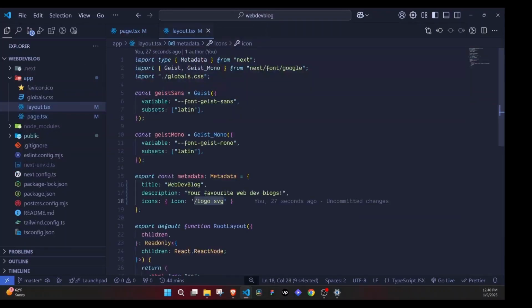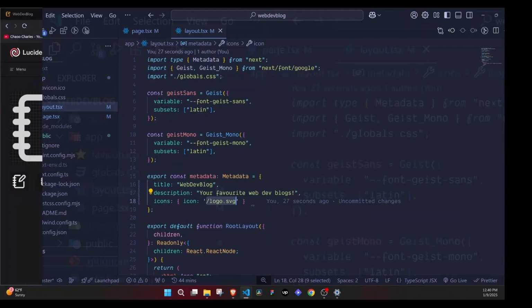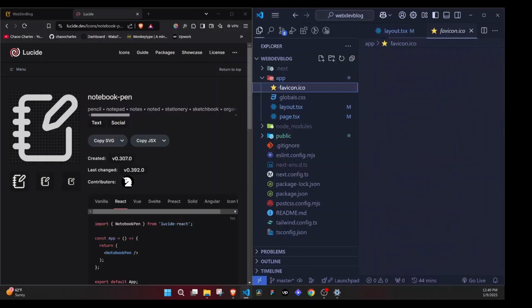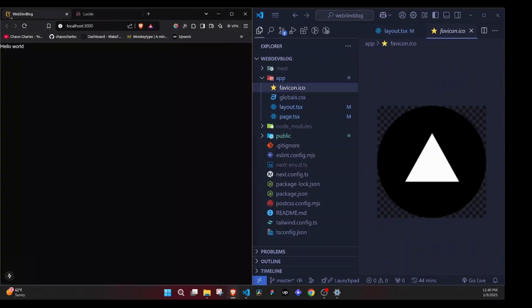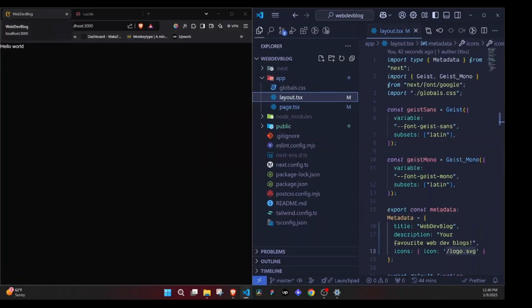Now, another thing that we need to do for this to work out is to come to this favicon and delete it. Actually, right now it already updated like this, but I'll still go ahead and delete this favicon like that. And you can see we now have this notes icon, which is orange.